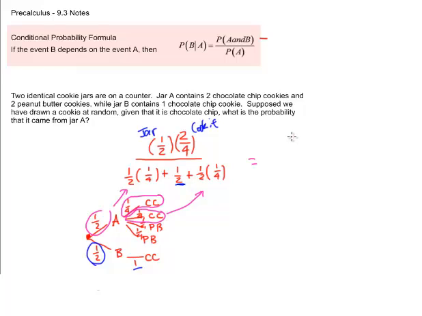And so you're going to end up with 2 over 8, plus a half plus an eighth. And so when you reduce all of that down, you're going to end up with, there's a 1 in 3 shot of getting a chocolate chip cookie from jar A.